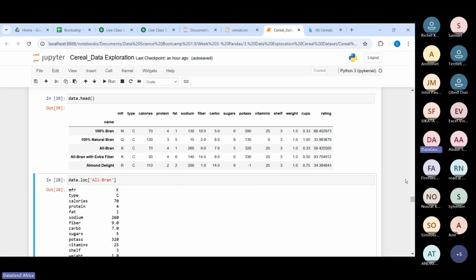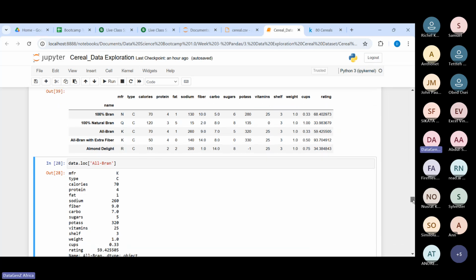So we have the loc, which I mentioned. For example, we want to select the entire All Brown. How do you do that? You use the name of the data set .loc, and then the index name of that row, and it selects the entire record called All Brown.